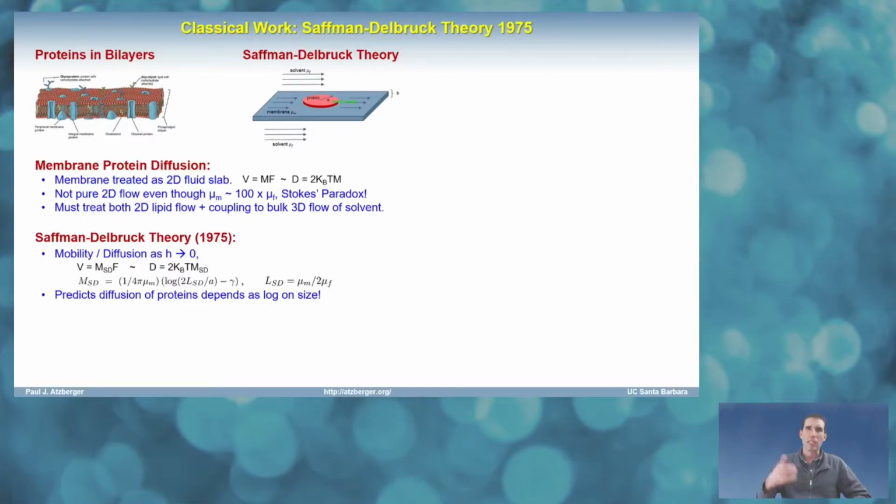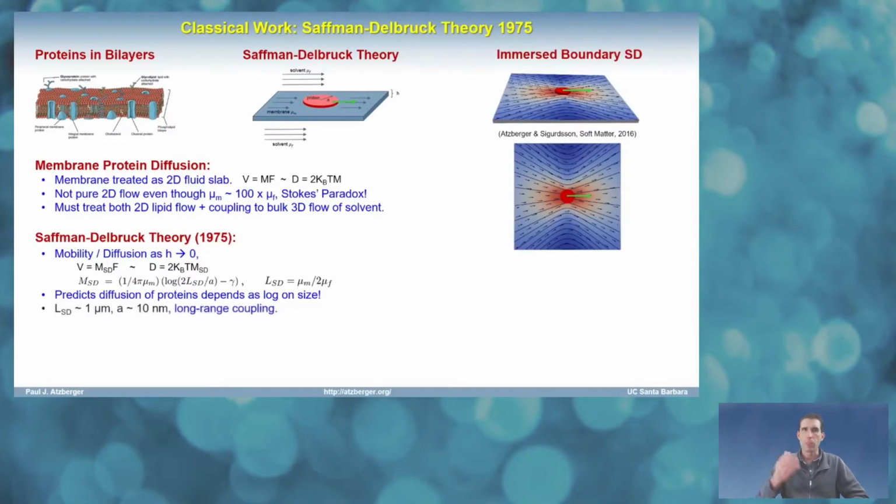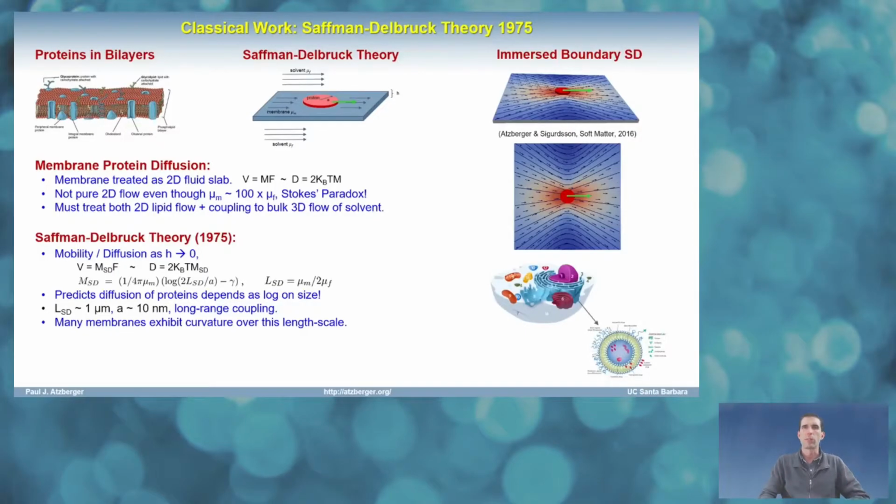So this is quite interesting, and in contrast to what you would see in bulk three-dimensional fluids, where the mobility response would scale as 1 over the size of the protein. This also has other interesting implications because the flow structures that you end up with in the membrane setting turn out to be far larger than you would have in bulk three-dimensional fluids. And so you see even for a small protein on the order of 10 nanometers, this Saffman-Delbrück length is typically on the order of a micron, and therefore you get flow structures that are approaching the length scales on which you get interesting changes in the geometry from curvature or potentially even from topology.